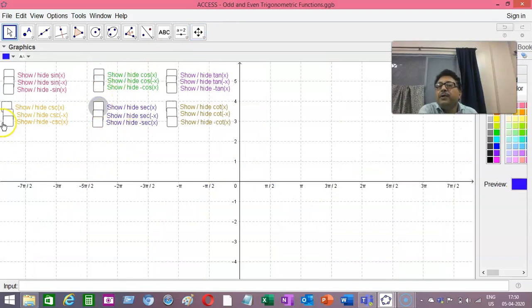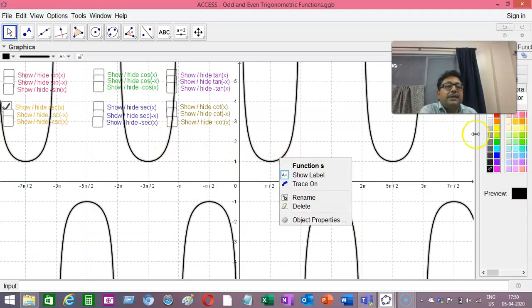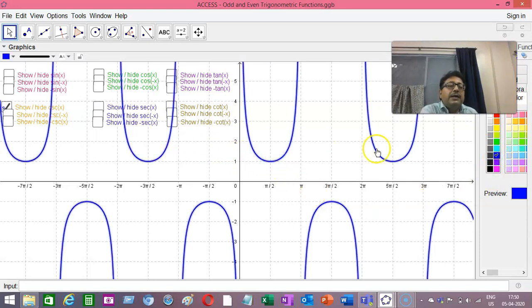Okay, let me go for next one, so I am doing it for cosec x. The cosec x graph is like this. If we go for coloring of this object property, then coloring we can make it thick also, not required right now. This is the graph of cosec x. Sometimes I myself also forget how to get cosec x without plotting all these things, how to get the shape here. But drawing is not possible without plotting the points here. So these are the points you always have to take. If you don't take, then rough sketch is possible, but that doesn't help to solve any problem. So this is the graph of cosec x.